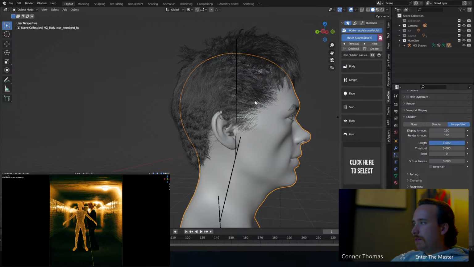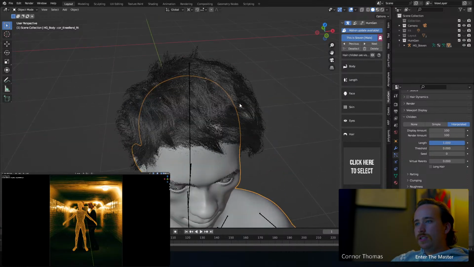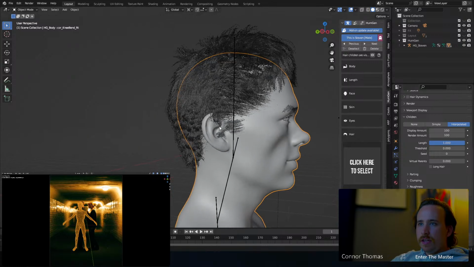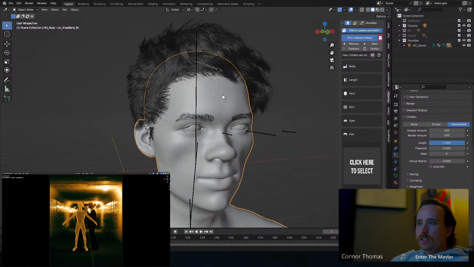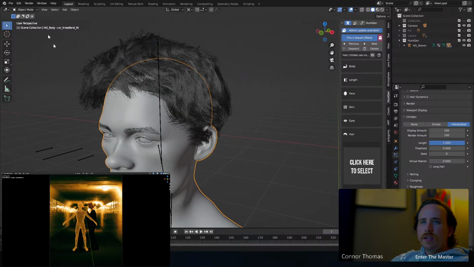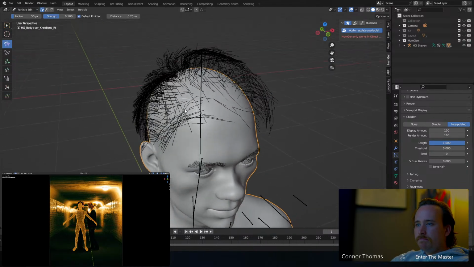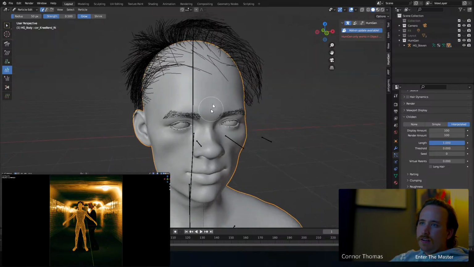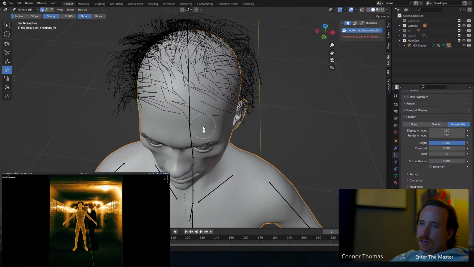Probably going to trim this up a little bit. I think slightly controlling the flatness might help as well. Yeah, I like that. I'm going to make some of the front hairs that are coming on the front side here a little bit longer. Guys tend to keep their front hairs the longest out of all of their hair, so I don't know, guys. I'm making this up as I'm going along.